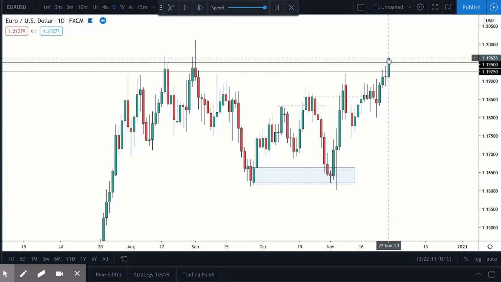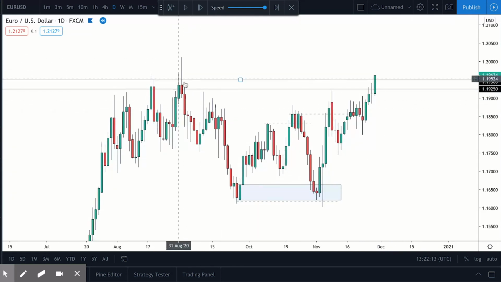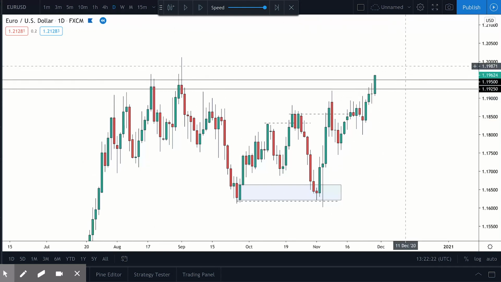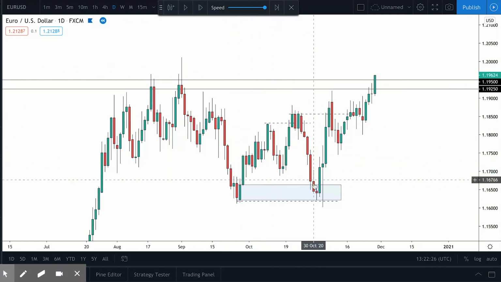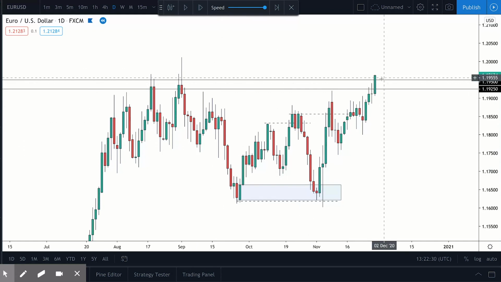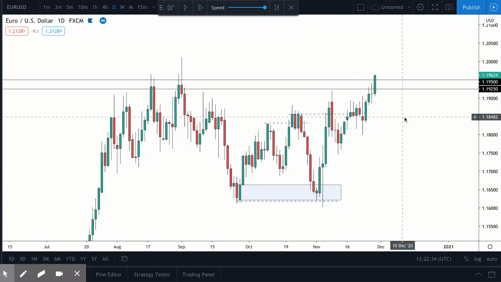If we can see a closure over there, that can then show us that we are still trending up, because that's going to show that there's buying pressure stronger than there ever was here, managing to actually close over those levels, right? So the top-down approach is showing us here that the Euro USD market is bullish. We've got higher highs, higher lows forming consistently. And now we've seen a closure over the resistance, over this whole resistance zone that we were focused on. So from here, we could be interested in looking for a buy, all right?